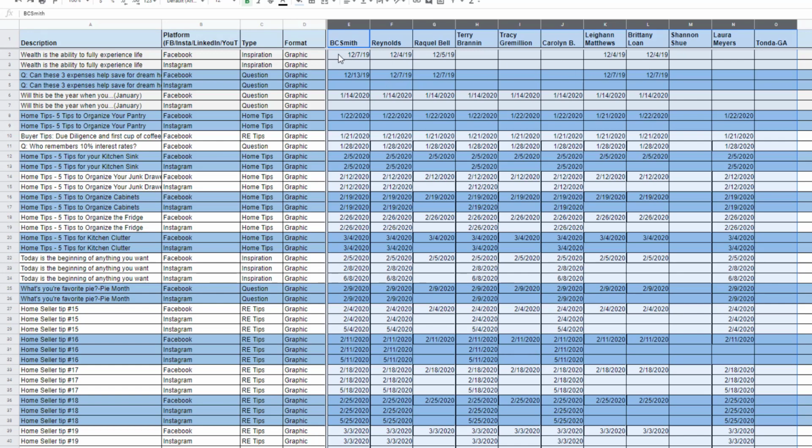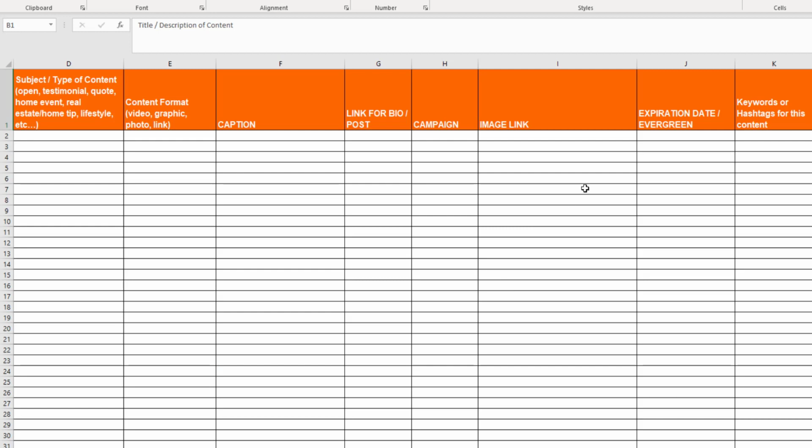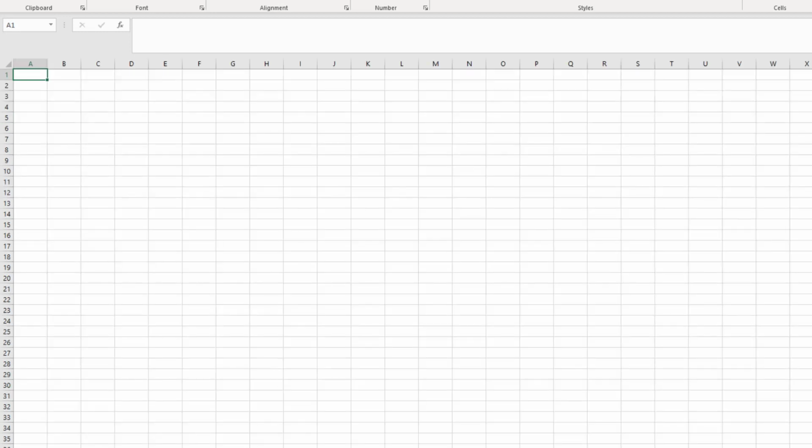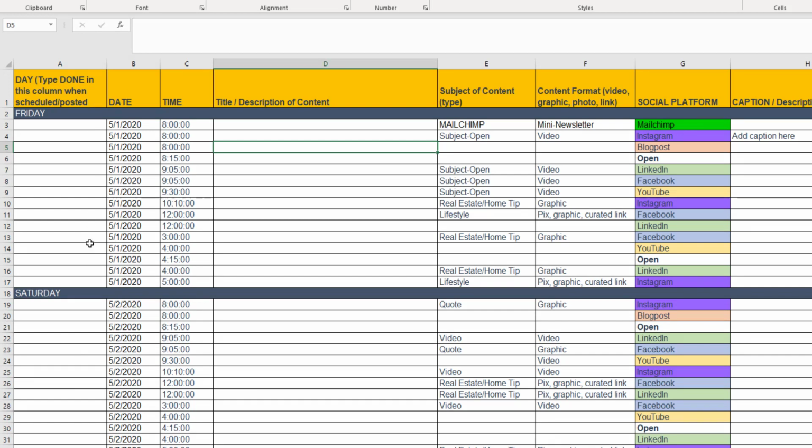So like right now, these are our current clients. And if we have a piece of content that we do and we've scheduled it out for them, just go ahead and put an X in here so we know we've done that for that client. Because in here, so let's say you put the X, it's going to show up here as well. Okay.